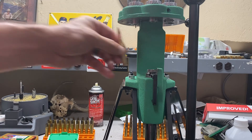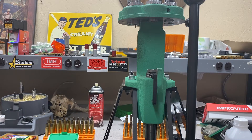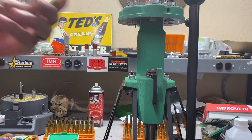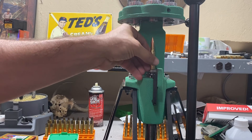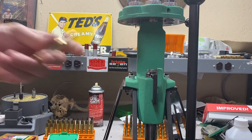We're at 2.908, so we're going to go ahead and seat this thing all the way and see where that puts us. That's still way too long. We're at 2.908 still. I really wanted that Hornady die — those micro-adjust seating stems are just the way to go. If you haven't switched over to a micrometer seating die yet, you don't know what you're missing. We're at 2.872. It's just so much easier to dial in your seating depth if you're trying to make any adjustments.